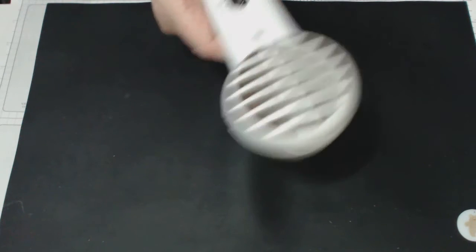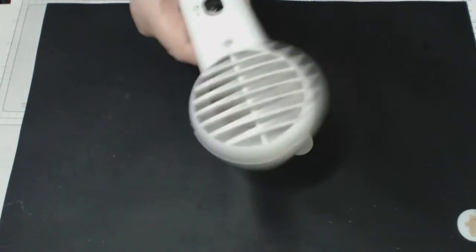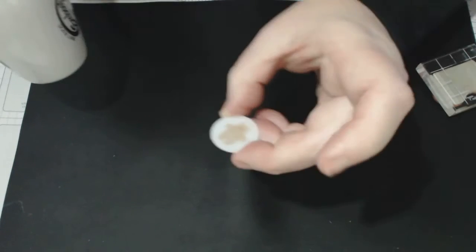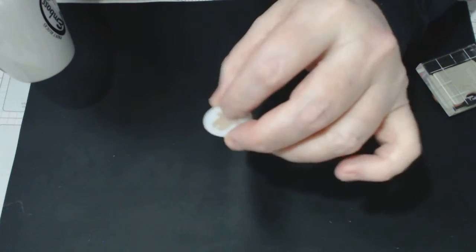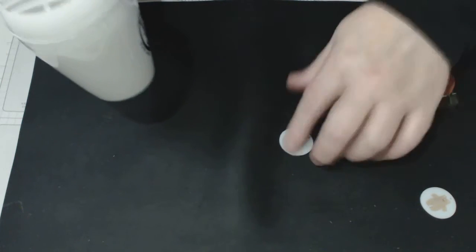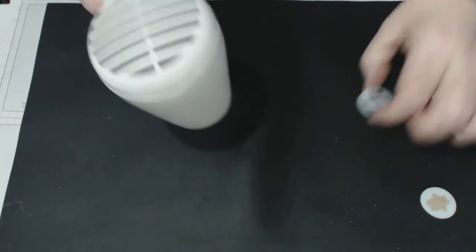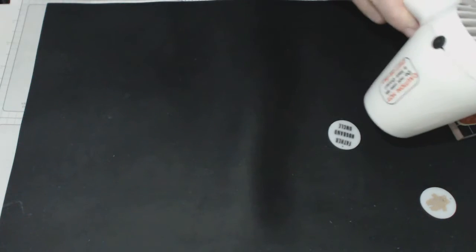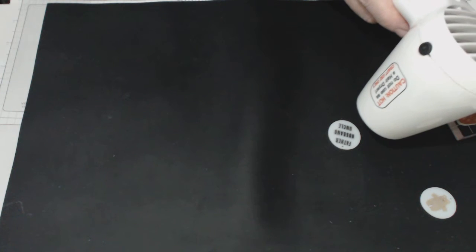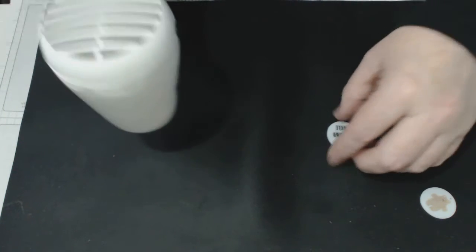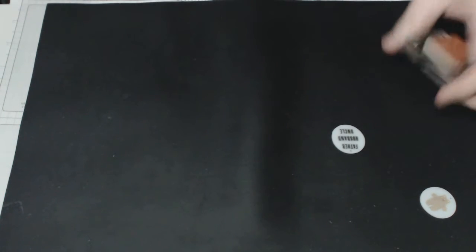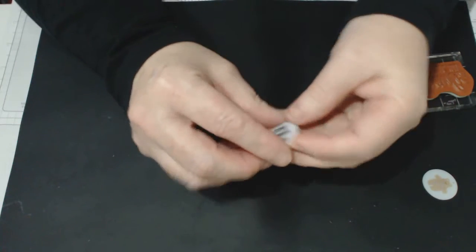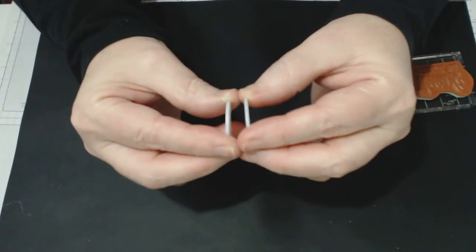And you can get lots of different colors on eBay as well. So Stampin' Up's just got black at the moment, I think. Obviously, I used Saddle Brown, this color that I used for the teddy bear. Just try and get that into shape. It looks a little bit - it doesn't look really round, does it? It looks kind of oval. But that's alright. It works just the same way. That'll do.